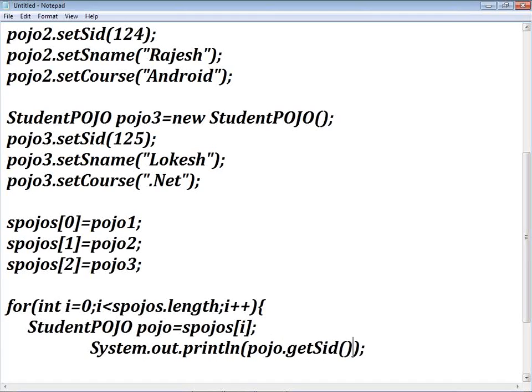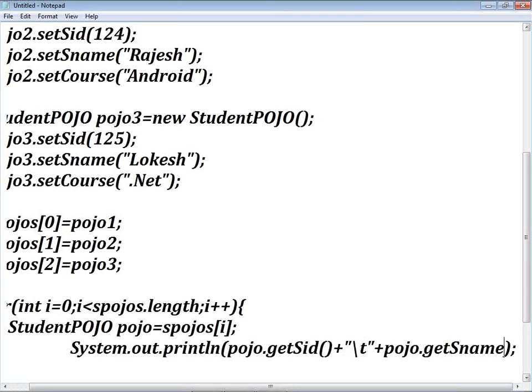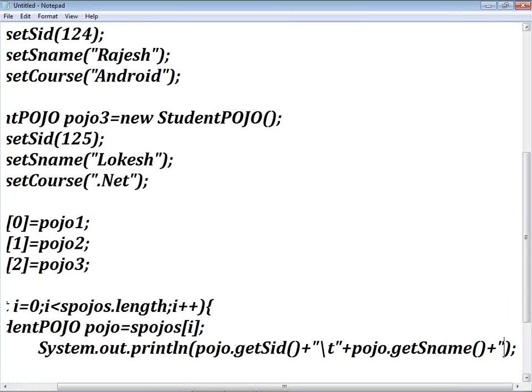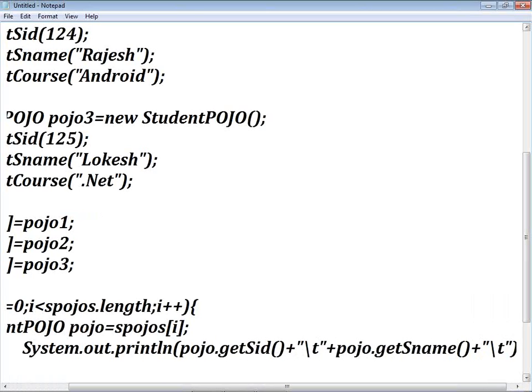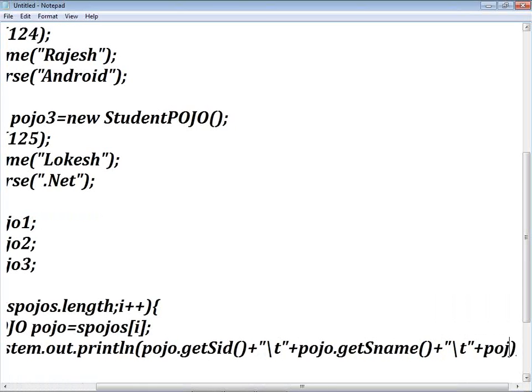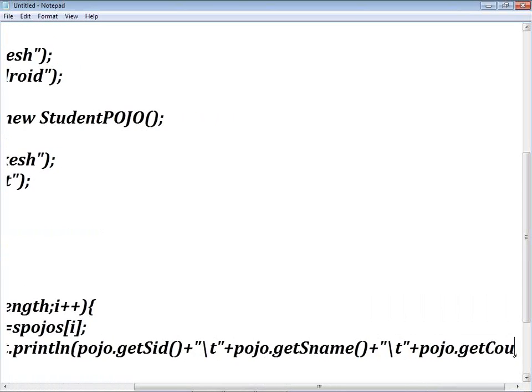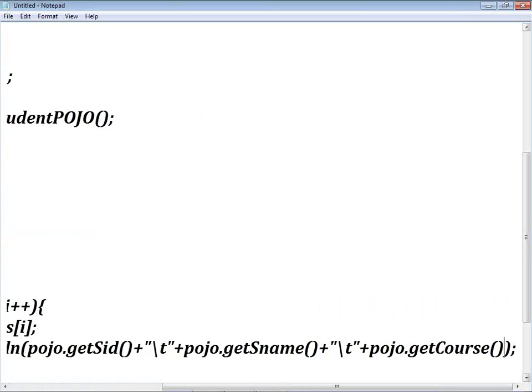Next, give one tab space. Then after that, POJO dot, what is the next one? Get SNAME. POJO dot get SID, get SNAME, and POJO dot get codes. So in a single line we are printing these three things: the ID, the name, and the codes.